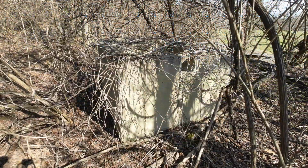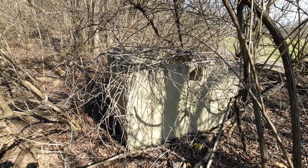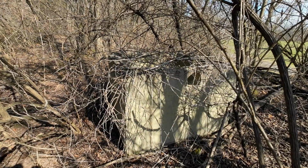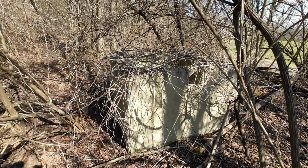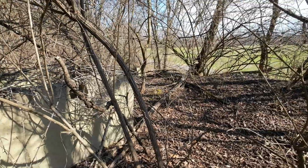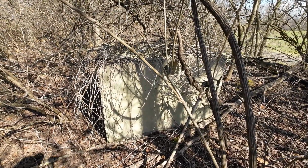So as soon as I came in from the parking area, which is right over there, walked in the trail, I noticed this thing in here, but this is too modern. This looks like a storm drain that was used to put in the street, put a grate over top of it or whatever. But I looked inside of it, there's no holes or anything going down, or any drainage in there and everything. So this was probably just placed here at one time and forgotten about. And those things that are over there are just concrete barriers, so nobody would drive in here or anything. So first thing I found, but not related to the basin.